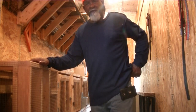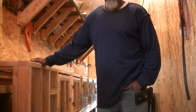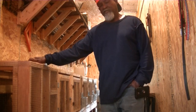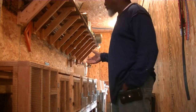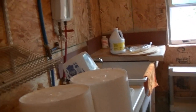If you put a dog inside a building like this and you go back to water him the next day and the water is froze, then that tells you that the inside of that building is not the temperature it's supposed to be. So this was my first experience, and this is why I went through so much trouble to improve my kennel for the winter time. Okay, and it's very necessary.